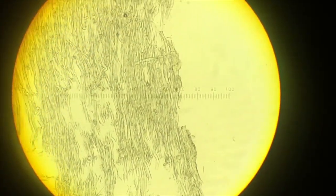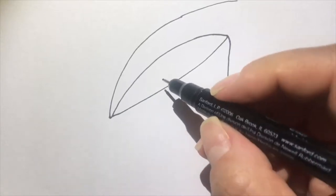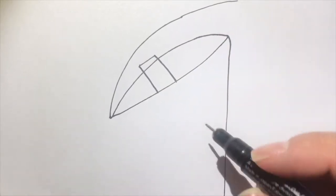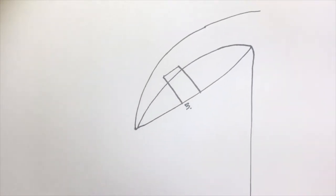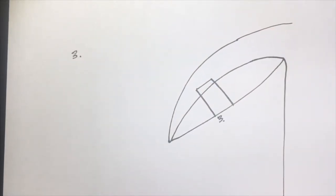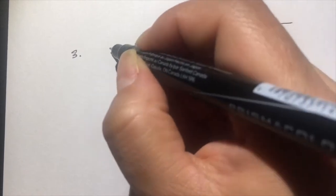Just gonna scroll so we can see what I've got. So you can see this is longitudinal. We wanna grab, make sure most importantly that we have the gill edge. And for this, we're also going to do a square. Now the square looks a little different. This was number three, gills. For this square, it's gonna look slightly different in that we're gonna end up looking at a tooth comb, and I'm sure you've heard that before. So the box, let's move the box here and see what it would look like.